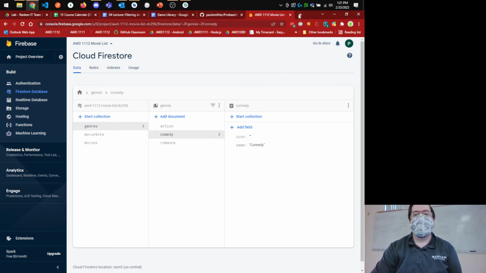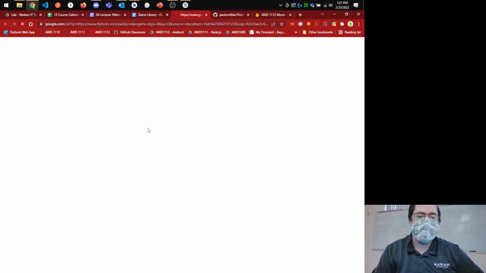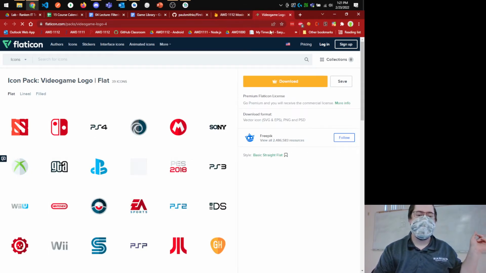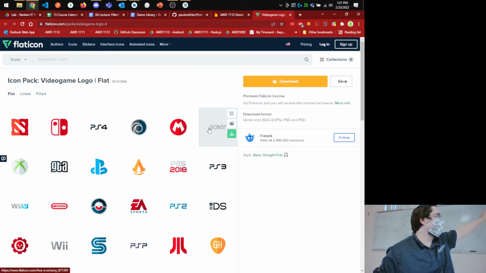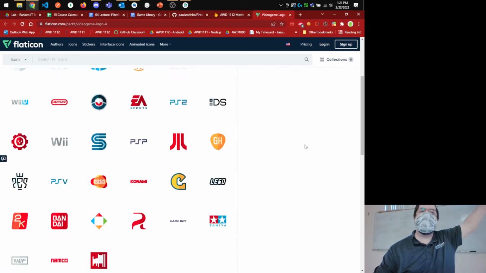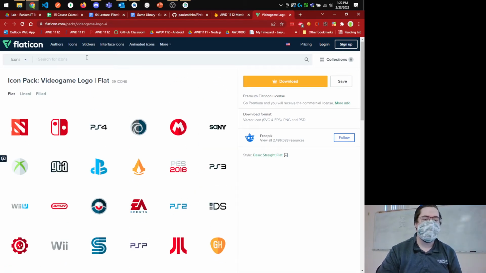And the place that I found icons before has been to jump into Flaticon. If you look at the lab assignment, I did go ahead and find one here that's created by Freepik. So they do have one that has a bunch of icons. You probably can pull a good number of your logos there, but you may need to look through Flaticon as well, because I didn't specifically find a Windows or a PC icon on this list, but it does have a bunch, so that can be a good starting point.